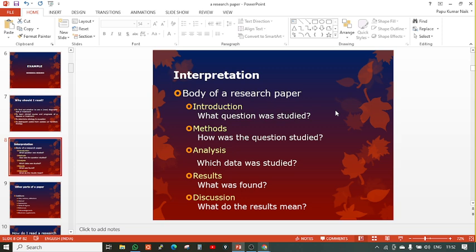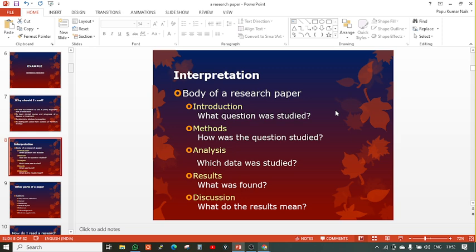Then result. Result is in the analysis section; you just note down your data in a tabular form. You are not going to interpret or calculate the result. It is only the data. Then the results section is what you have newly found, that is your result. Why a new diagnostic treatment or a new method is an improved method and is better than the previous methods, all these things you have to prove with evidence in the results section. This is called the results section.